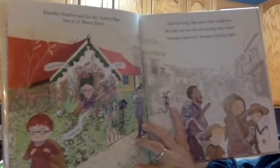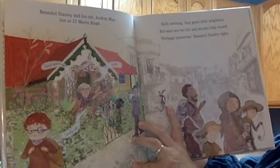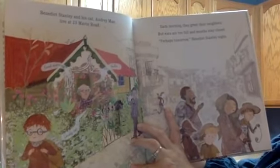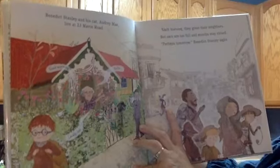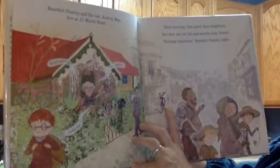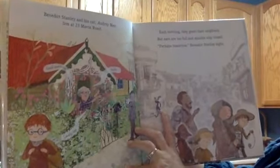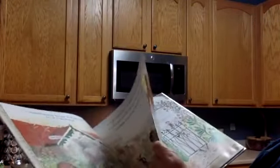Benedict Stanley and his cat, Audrey May, lived at 23 Maven Road. Each morning, they greet their neighbors, but ears are too full and mouths stay closed. So over there, they're saying, good morning, hello, lovely day. Perhaps tomorrow, Benedict Stanley sighs. Aw, no one said hi back. That's sad.